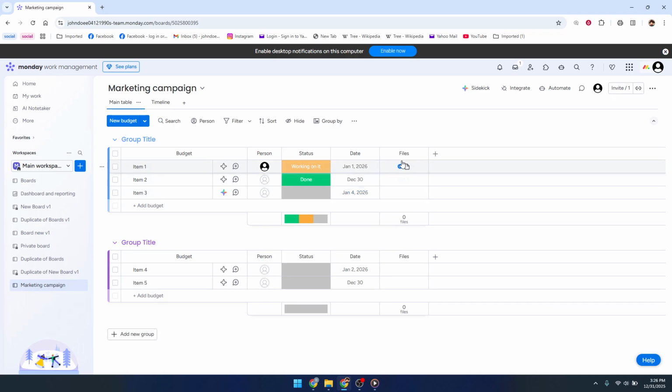As soon as you do this, Monday.com will insert that new column to the right side of your existing columns on the board. From here, you can rename the column by clicking on its header, drag it left or right to reposition it, and start entering data that matches the column's purpose. If it doesn't feel quite right, you can always delete it and repeat the process to try a different column type. That's all there is to it.